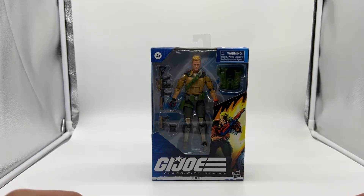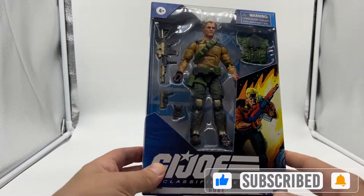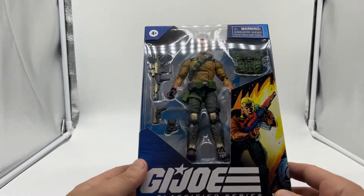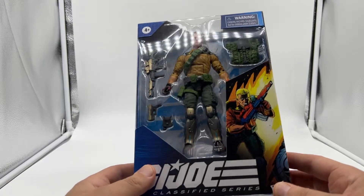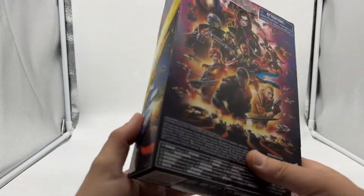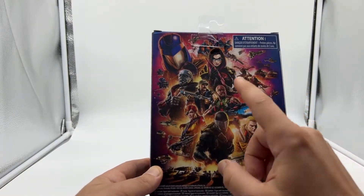I was passing a comic store in Adelaide recently and I saw this guy — he was $39.99, a bit pricey, but I thought I'd grab him and so far I'm impressed. It's a bit different from what I'm used to with GI Joe in terms of the box. Normally it's a carded figure with nice artwork. There is some artwork here on the right which is not too bad, following around to the side and then on the back.